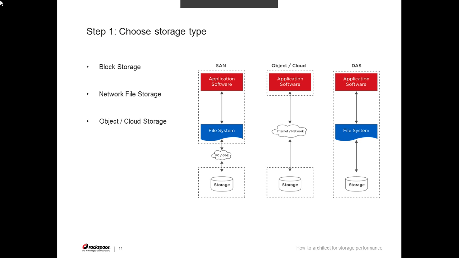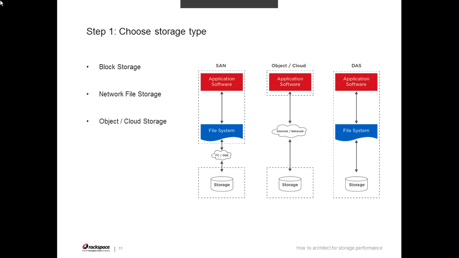Now, boiled down to the most basic level, there are three categories of storage. Firstly, block storage. If you've ever used a SAN, a storage area network, or a DAS, directly attached storage, or even the local hard drive of your computer, then you've seen block storage. Block storage is simply a disk presented to you in your computer that you can use in any way that you want. Typically, you'd add a file system over top of it to make it usable.